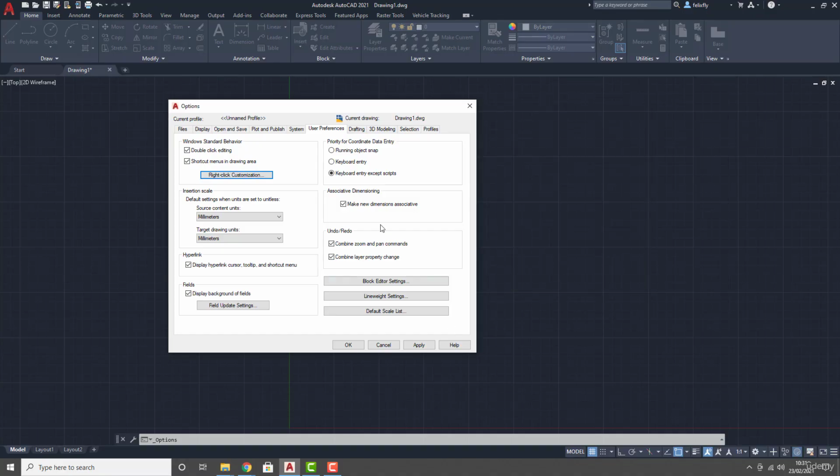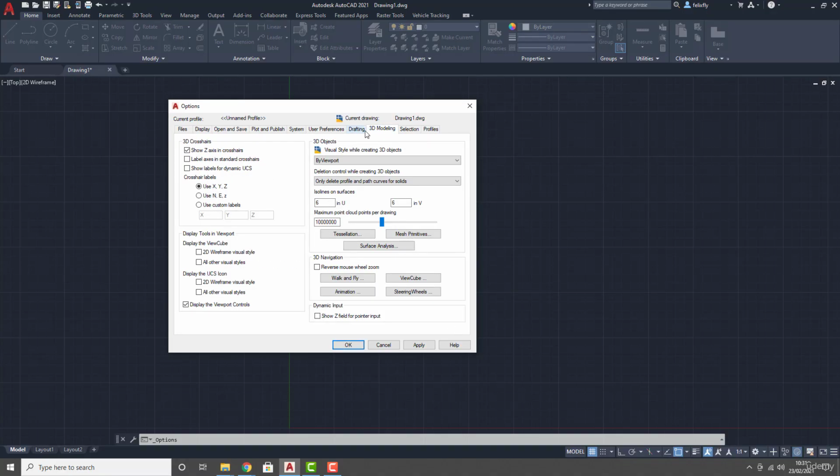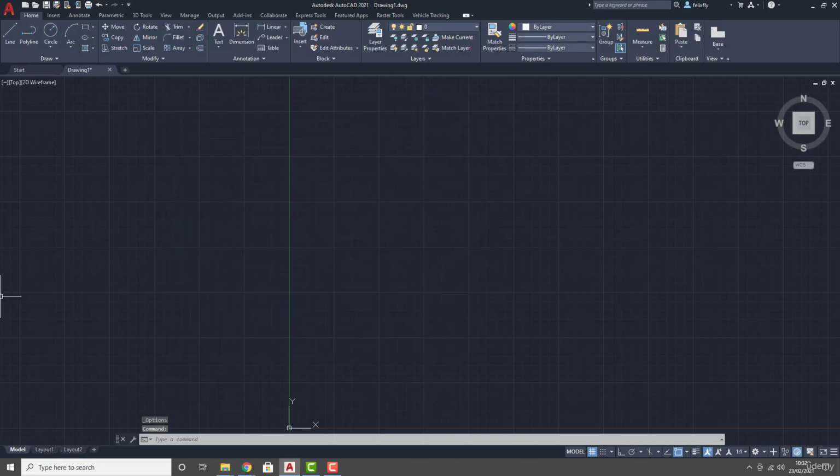Okay, so apply that, and then we're going to go under 3D modeling, under this tab. Down here you've got display tools and viewport. Make sure all these are ticked on that one, and apply that, and that will bring up this view thing there. It might have already been ticked, don't worry about it. And that's all we need to know for now, really. In the next chapter we're going to look at a bit more about zooming and panning around and using the mouse, etc. But your CAD now should look the same as mine, and you'll be able to follow along in the course.